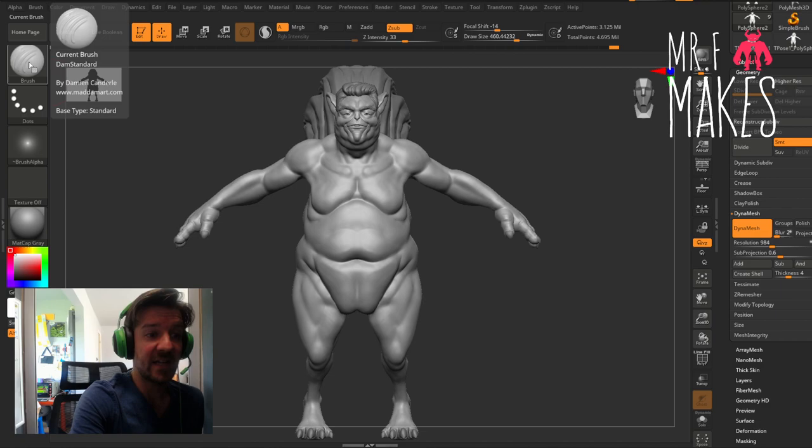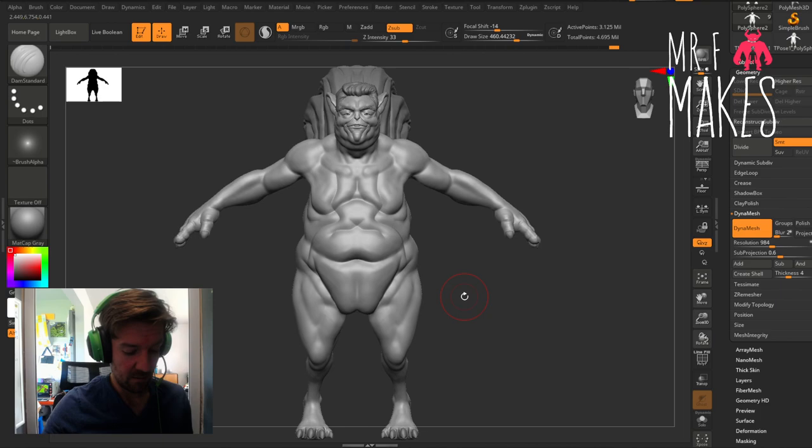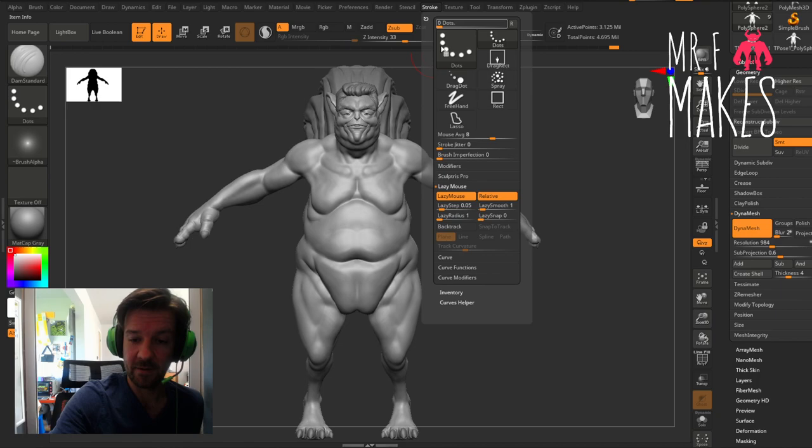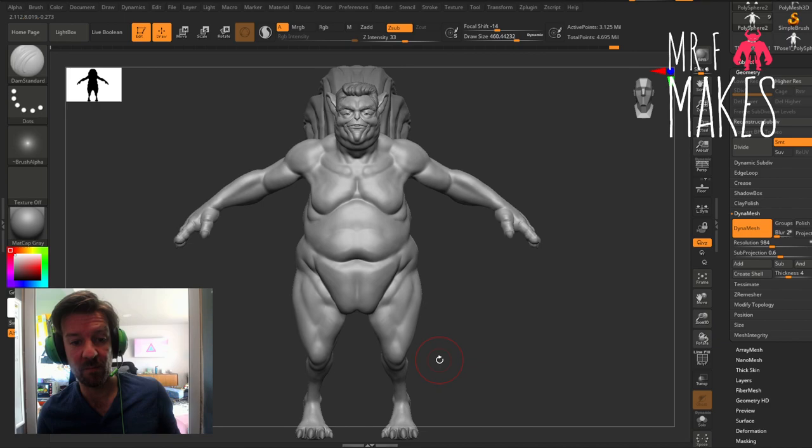But what I do to Damn Standard is I turn my lazy radius up. So when you get Damn Standard out normally, it does this, which is kind of cool. Damn Standard's a great little tool. But if you come into your stroke menu, down to lazy mouse and turn that lazy radius up, it gives you this little tail and you can have a lot more control over the move that you're making. It's very useful. It's one of my favorites.